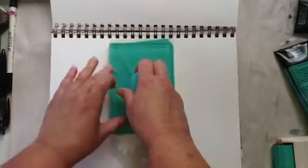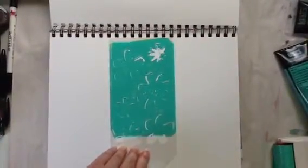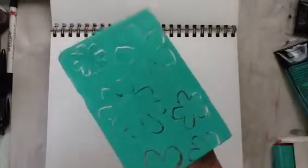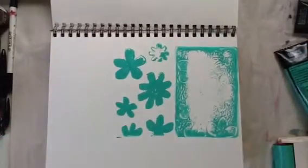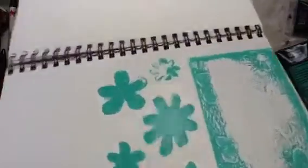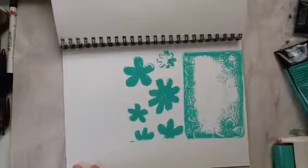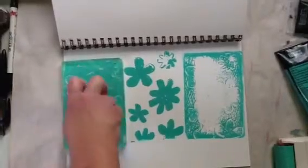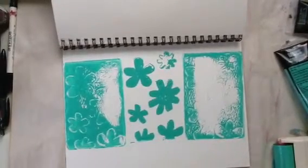Let me do it again — let me just press a little bit harder. Okay. So now, for the most part, it's on like that. And then, because this has the design on it now, you can see where the stencil was. Oh, I think why this is happening is because this isn't flat anymore. Let me do something here, because I'm actually working on something that wasn't flat. So now that it's flat, let me show you. So again, there's the paint on here. I'm going to take this and push it down and lift it up. It's kind of working — but that is the gist of it.